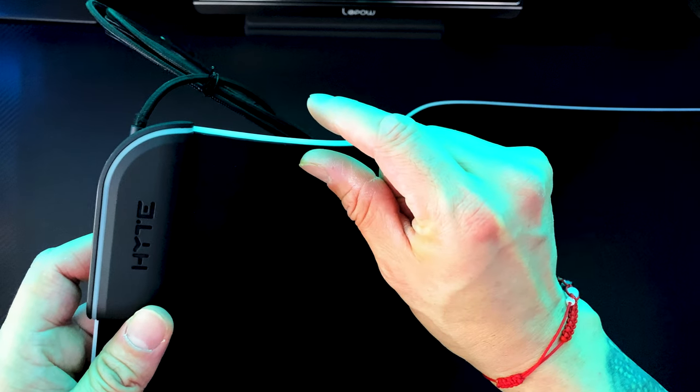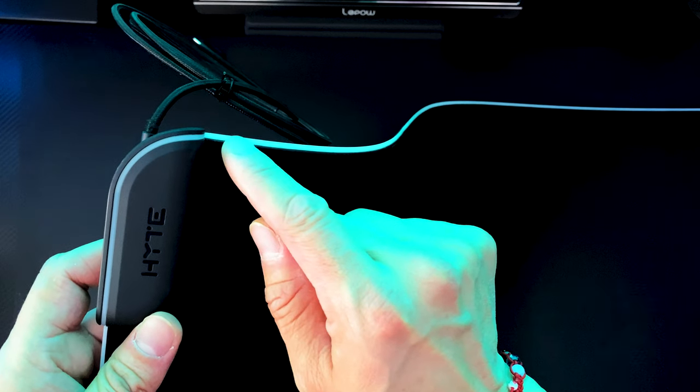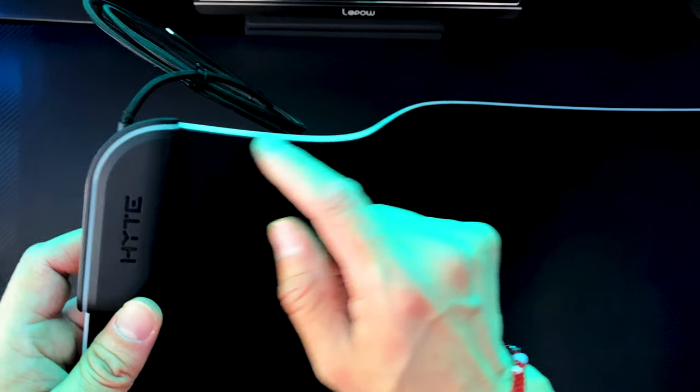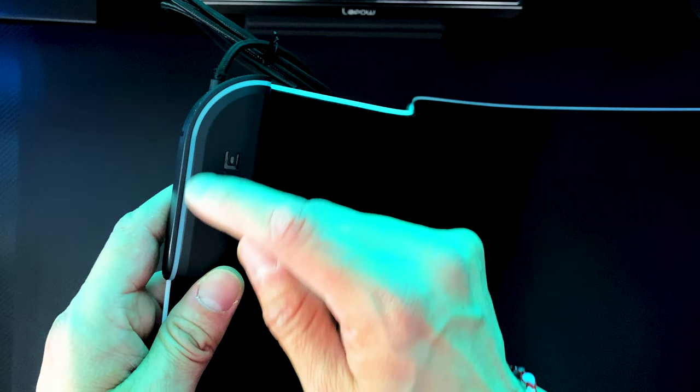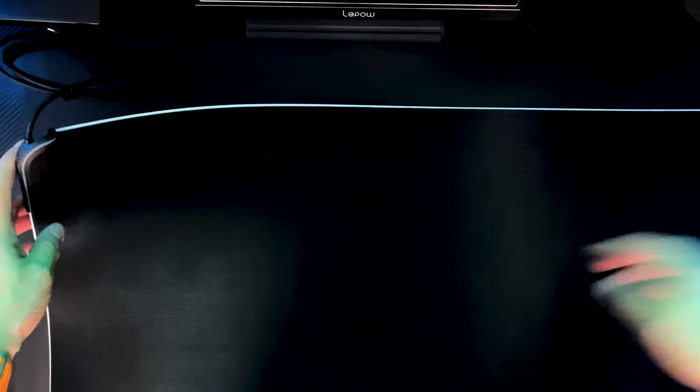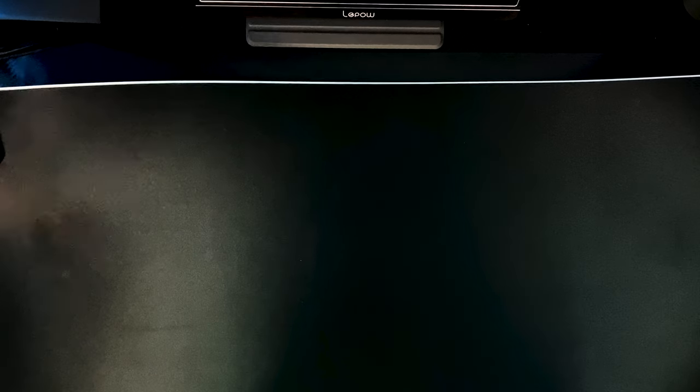All the way around the actual mat. With that way, the lighting doesn't break. If you notice on other mouse mats, the actual controller is sticking out at the top, and eventually that LED strip gets broken right on that part where the controller is connected, because it doesn't have the light integrated into it just like this. So let's go ahead and connect this and see how it looks.